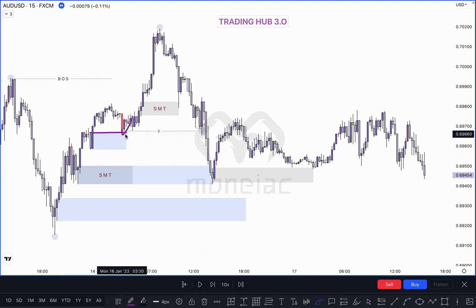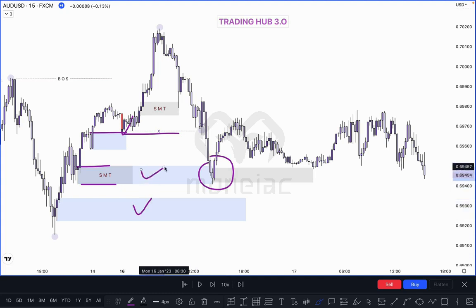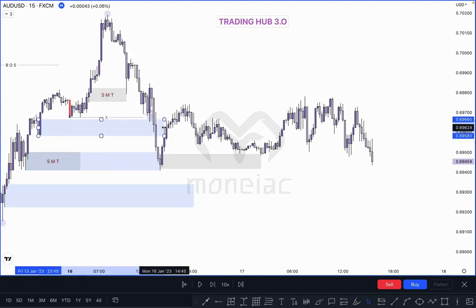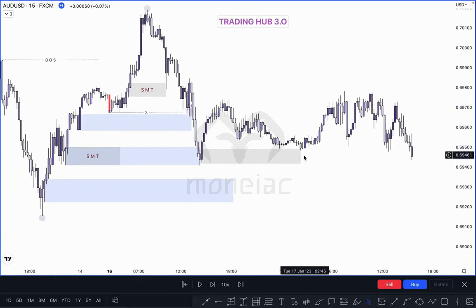Okay, and this one is our inducement. And this one is our order block, only one here, right? So simply you can buy here in that case. But if you have one more order block here on the extreme level, then you can take a decision on both order blocks. Why? Because only two order blocks are available here for a buy, right? I hope you understand what I'm trying to explain here. Okay, so let's see what happened next after this one. The market is looking for the upside, but a lot of people introduced buys here as SMC traders. So let's see what happened next here.